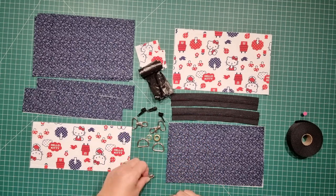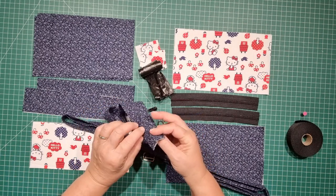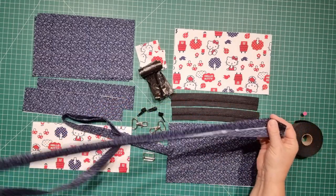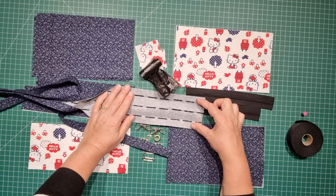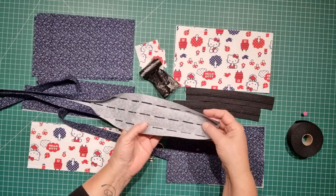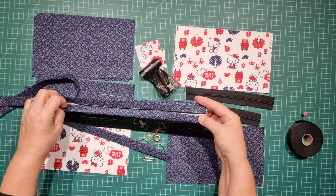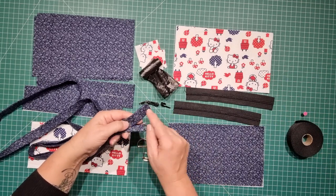Two D-rings, which are one inch. And then we have a slider, which is also one inch. The last thing we need is some fabric for our handle. I've cut a piece of fabric that is 70 inches long by three and a half inches wide. I folded that in half and in half again so I can close up the raw edges on my handle. Because I'm using cotton, I've stabilized it — I've used a waistband interfacing, which I use most of the time in dressmaking. Any interfacing along the entire length of your fabric works, as it actually has little folds in the center and makes it easier to fold the fabric together. You want at least 60 to 70 inches of fabric for your handles at three and a half inches wide, and we need some tabs for the side of the bag for our swivel clips, which we'll take from the handle fabric.